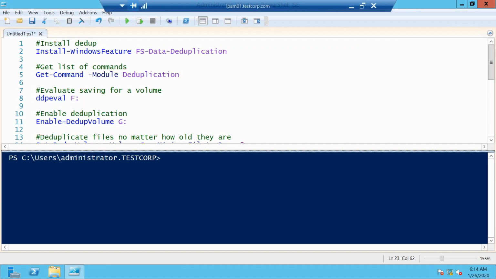Okay, so I am on a random server, IPAM01, but the server that I am going to configure deduplication on will be our branch cache server from a couple of videos ago. Because that one, it's a file server, we have already some folders and we can copy some more files on it.